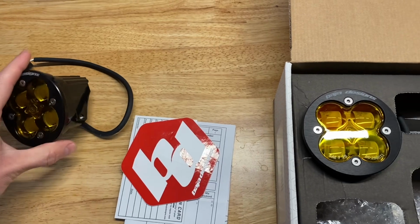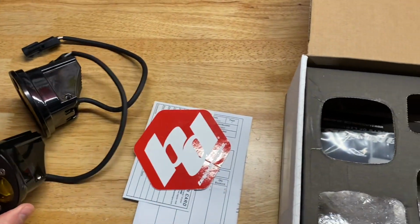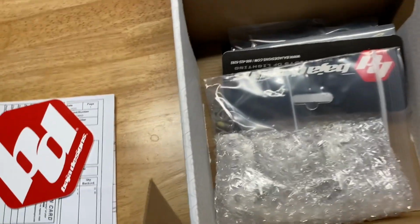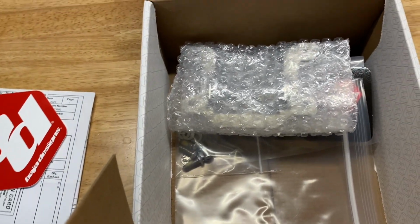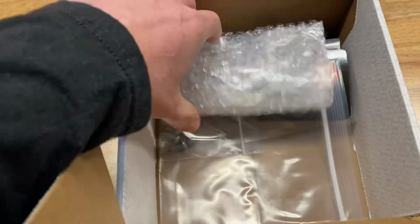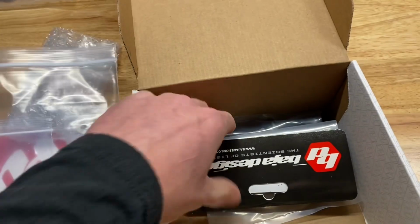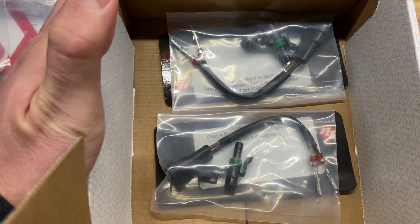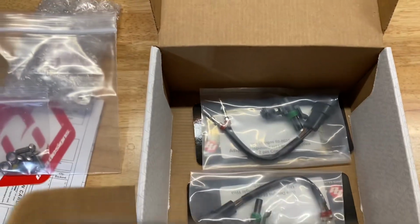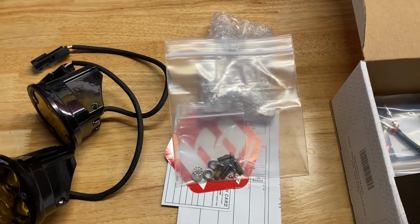So what I'm gonna do is pull everything out of the box, get the brackets on these lights, and then show you what I'm doing to disassemble the current fog lights on the truck. If you have the Laramie model, there's an additional little plastic housing you have to buy that comes in, I think, a different kit that they sell. These are the brackets here, a little bit of hardware, and some different wiring harnesses to get them hooked up to the factory light switch, which is nice. So let me get these put in the brackets and I'll show you what I'm doing under the truck.